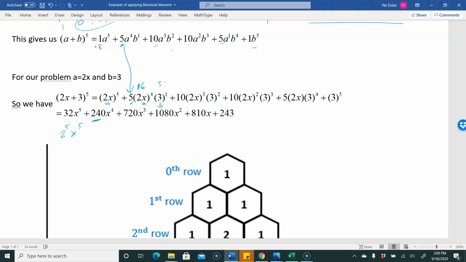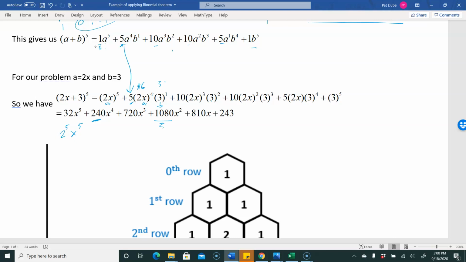16. 2 to the 5 times 16 times 3 is where that 240 comes from. If you do out all of these numbers, you can stop the video and try it yourself if you don't believe me. This is what you get for answers. So notice there's no b in this because b was a number. This number gets incorporated into the coefficient.